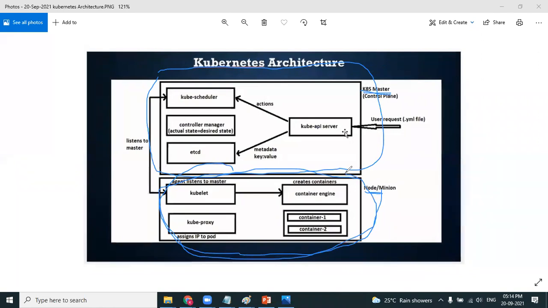A cluster can be one master with 2 nodes. A cluster can be one master with 3 nodes. A cluster can be one master with 5 nodes. It's up to our requirement. How many hardwares you want? You want those many number of hardwares. Got it? Okay. So a cluster is nothing but a combination of master machine and node machines. A cluster can be one master, one node. A cluster can be one master and any number of nodes. Clear about the term called cluster? Correct.